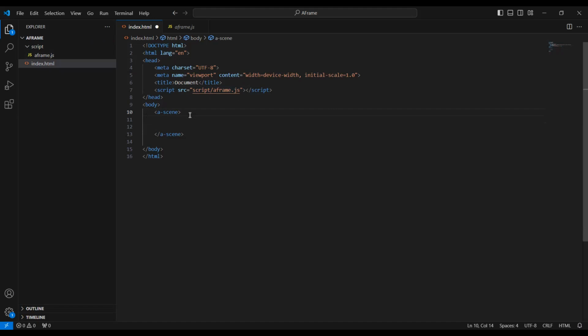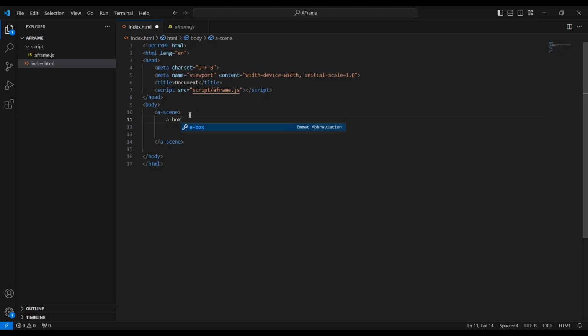I said the basic objects that we normally have are what we call primitives. The primitives are the basic building objects that we can use to build our models, or the things that will go into our scene. An example of a basic primitive is the a-box. So in creating a primitive, the first basic one I can use is the a-box. I just type a-box, and it means I'm ready to create a box.